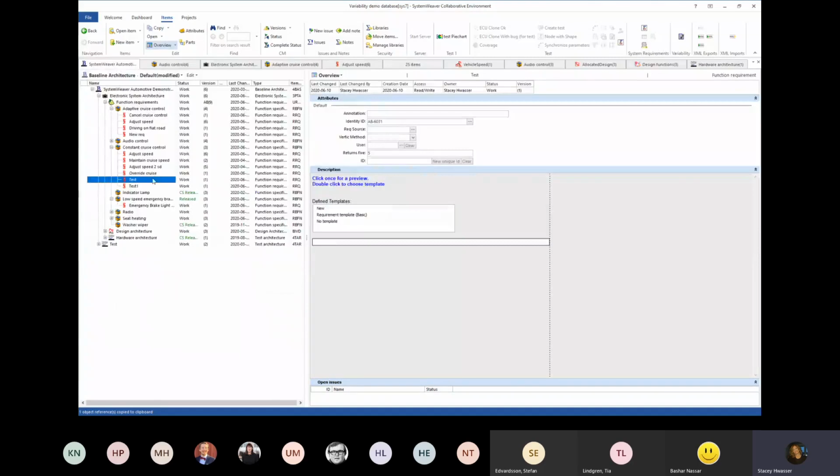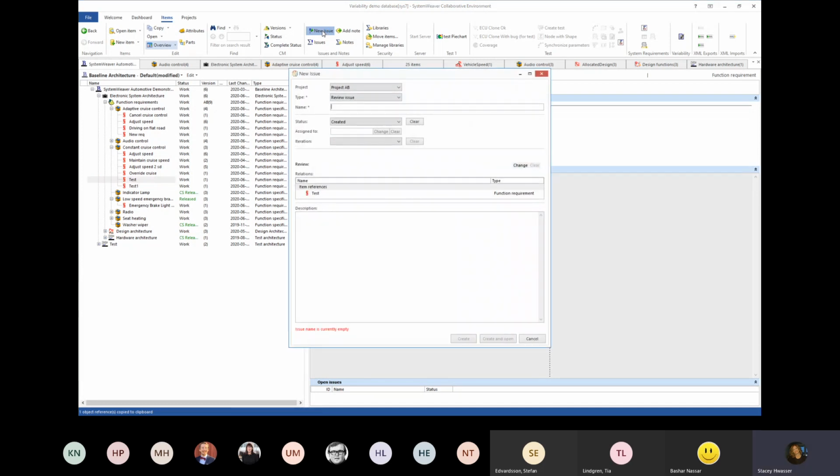So let me demonstrate that quickly. I'll just stay on this requirement here. I'm going to click New Issue. And the New Issue dialog appears. I can switch to a different project, but I'm going to keep that. I can change my issue type.